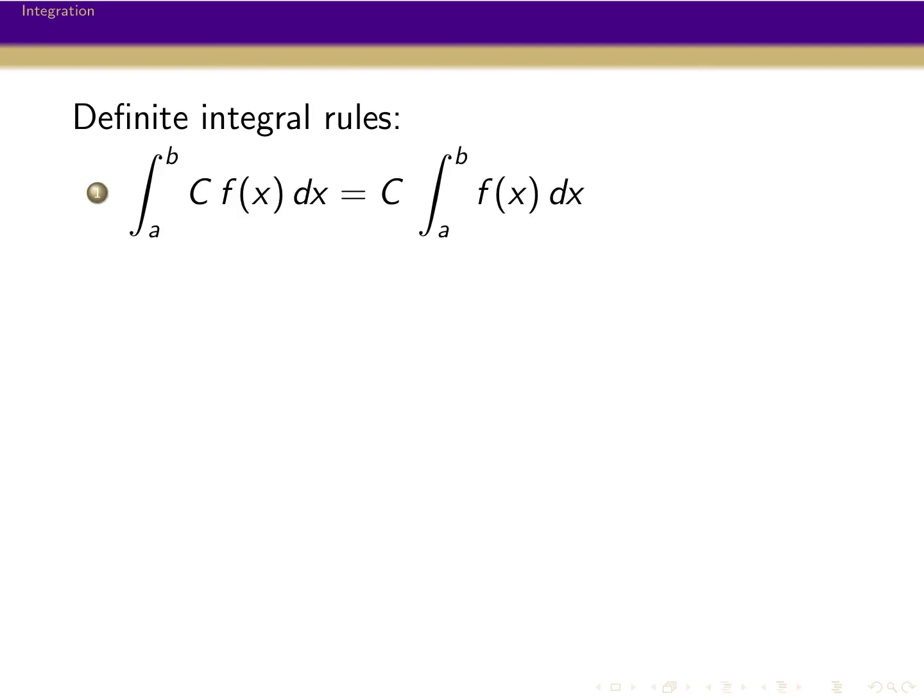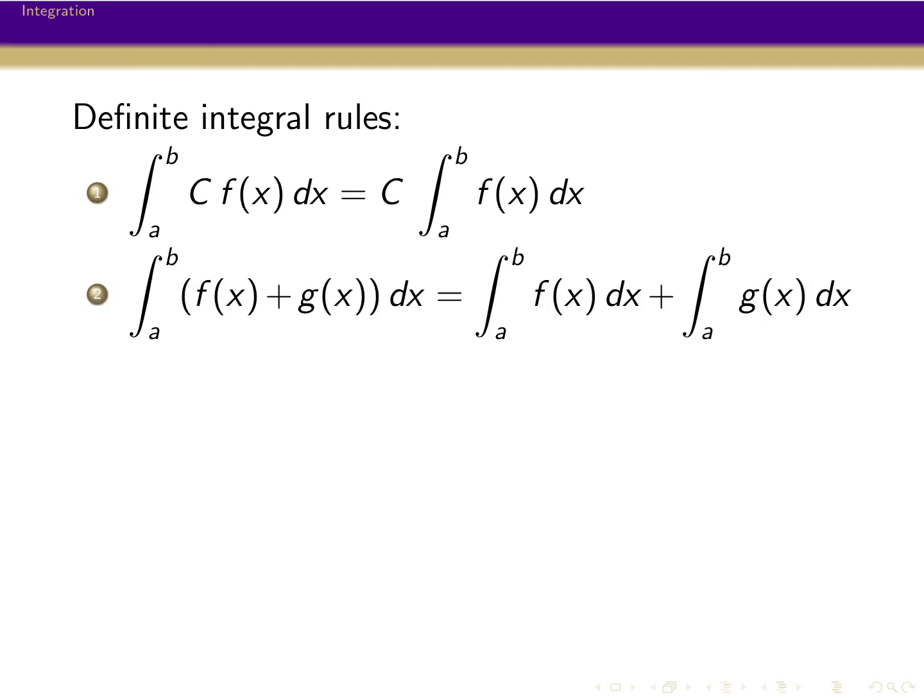So same thing as with derivatives. If we have some constant times the function that we're taking our integral of, well, then we can pull that constant out. Just like when we had a constant inside a derivative, we could pull that constant out. If we add two functions together and then take the integral, that's the same thing as taking the two integrals and then adding those two together. So that's the same thing as with derivatives. If you're taking the derivative of a sum, you can break it up and do the two derivatives separately.